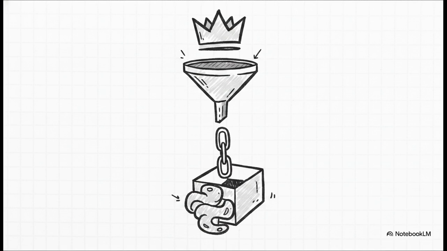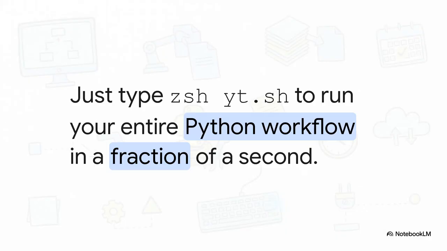Plus, if you're passing a link, like we did for our YouTube downloader, you use the $1 variable. That just ensures the shell script knows to grab whatever link you pasted and pass it straight into the Python program. Once you've got that saved, executing it is just so incredibly satisfying. Typing one tiny command like zsh yt.sh followed by our YouTube link executes your entire Python workflow in a fraction of a second. The terminal automatically routes to the folder, boots up the Python script, passes the link, and downloads the video before you can even blink.